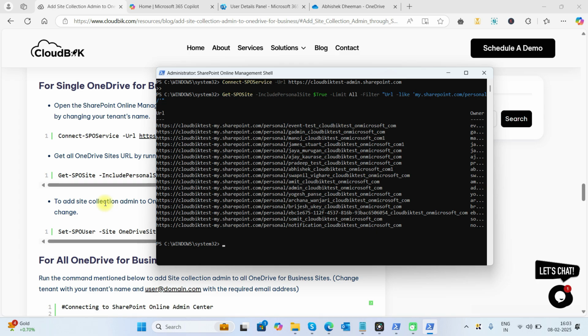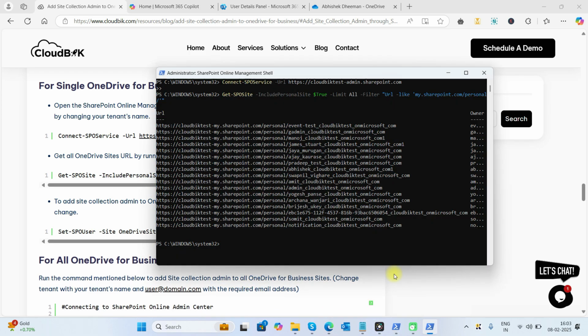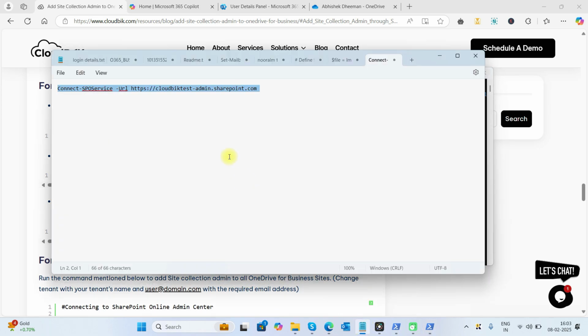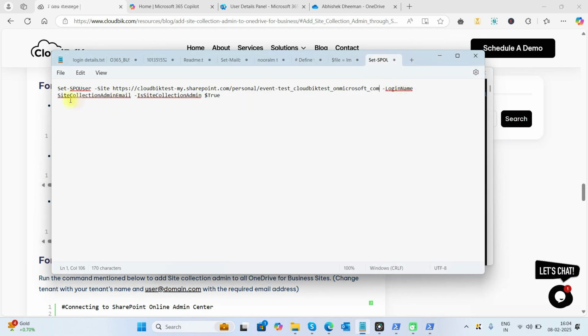If you need to add site collection admin to one user, then you can use this command. Copy this command and paste it in Notepad. In this command, we need to provide the OneDrive site URL. In the login name, we need to provide the email address for the site collection admin.